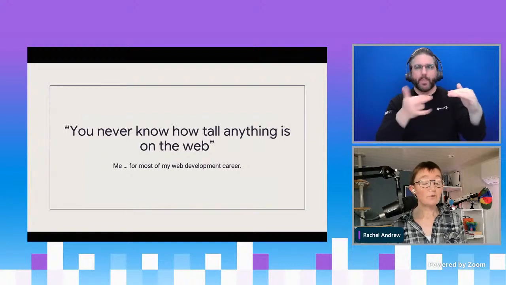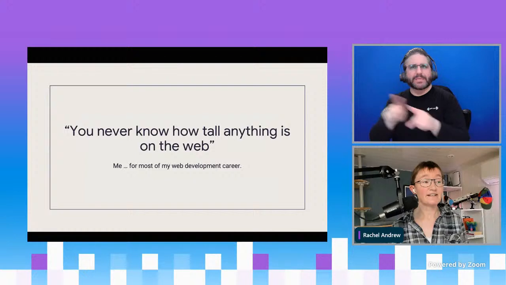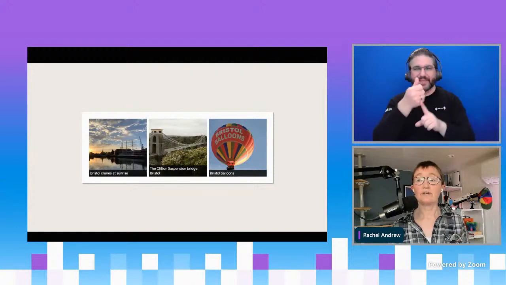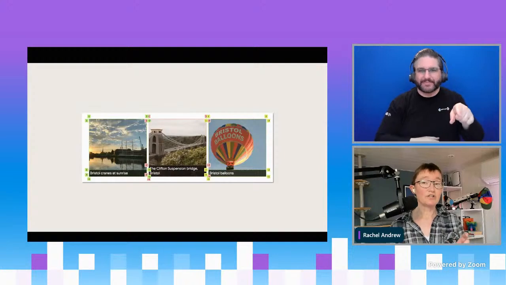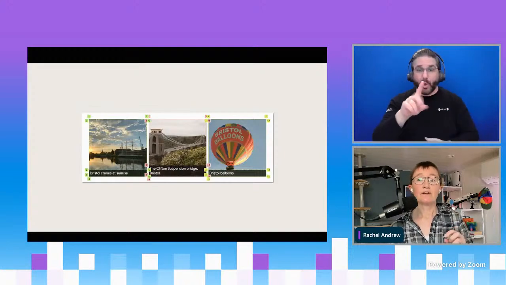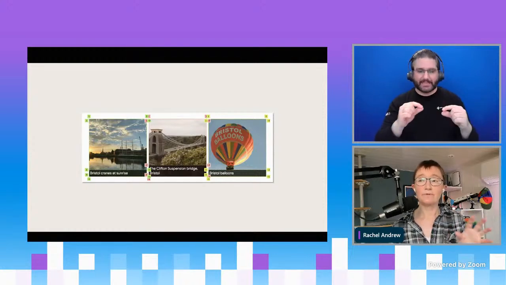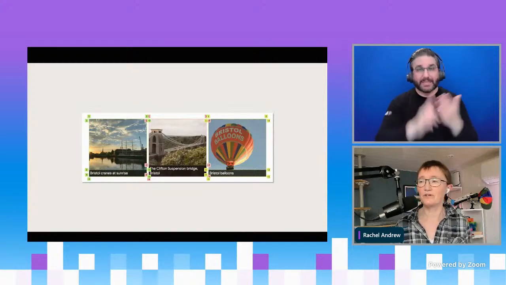Now, the reason everyone who talks about subgrid will show the same example with cards is because it's a really great and simple demonstration of what subgrid solves. So here we have our 3 cards with footers that don't line up. Each card is a grid layout nested inside a grid which displays the card. And when you highlight the card, you can see that if a footer has got more text, it kind of pushes the footer up and they don't line up across the cards. And that's something that designers would say, hey, we'd like all those footers to line up and look neat.